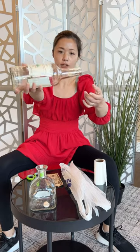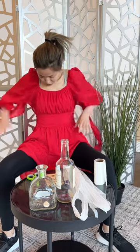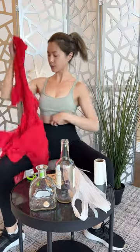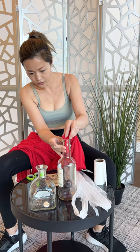Now you guys can see this cork totally stuck in the bottle like this, okay? And most of the time, people will take off their shirt, grab a part of it, and then put it in the bottle like this, and try to figure out if it works or not.